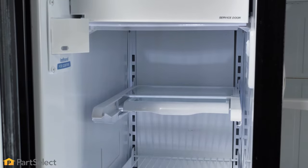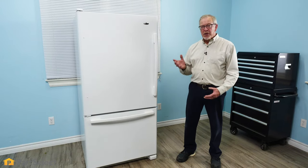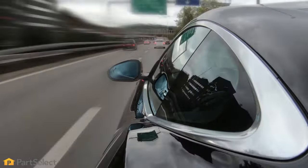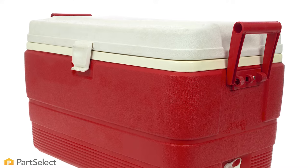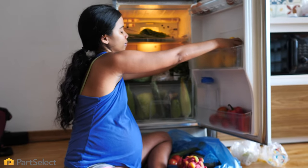If you find that you need to fill your refrigerator completely, you should probably look at getting a larger size. Along with organizing your refrigerator to minimize door openings, on days that you purchase food items that need to be refrigerated, we suggest that you cool them during the transportation process. Simply putting them in a cooler with a few blocks of ice, or adding your frozen foods into a cooler along with your refrigerated foods, allows them to stay cool before they get introduced into your refrigerator.